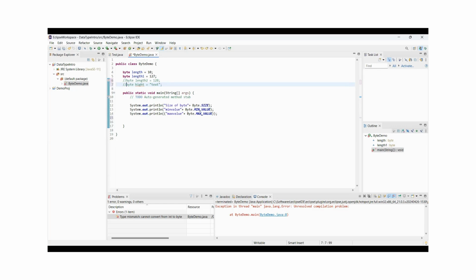How can we run lakhs of classes at a time? One by one we cannot compile or run. So if you run the build, it will start compilation of all the classes at a time. If you run, the Java application will start automatically and execute all the classes.